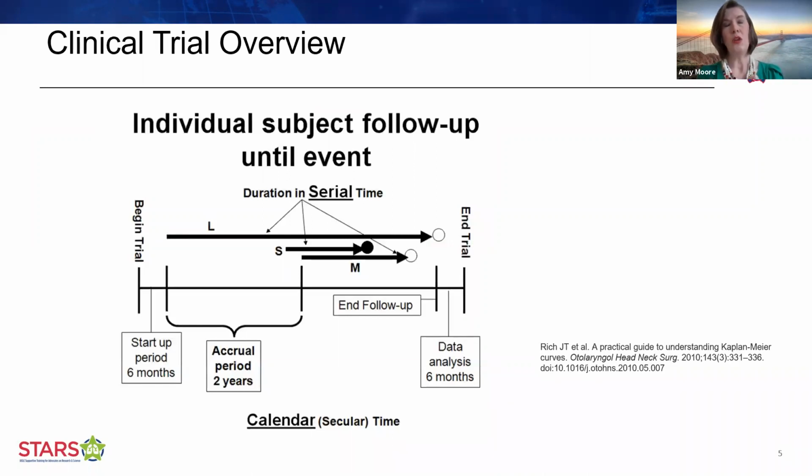So as I mentioned, patients can enroll in that open accrual period basically at any point. So here we see 3 different patients, patient L, patient S, and patient M, who have all enrolled on the trial, but at different points. Now, each of those patients is going to be followed in serial time. A couple of other things to note is we see closed circles and open circles here. Now, closed circle for patient S indicates an event occurrence, whereas the open circles for both patients L and M indicates that they were censored. This simply means that they were lost to follow-up for whatever reason, but their data can no longer be used to determine survival in the trial. So that's important to note, and we'll see how that matters and how that's reflected in some of the subsequent graphs that we'll be looking at momentarily.